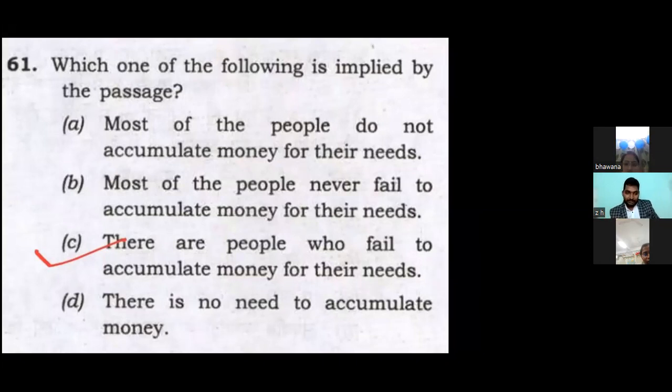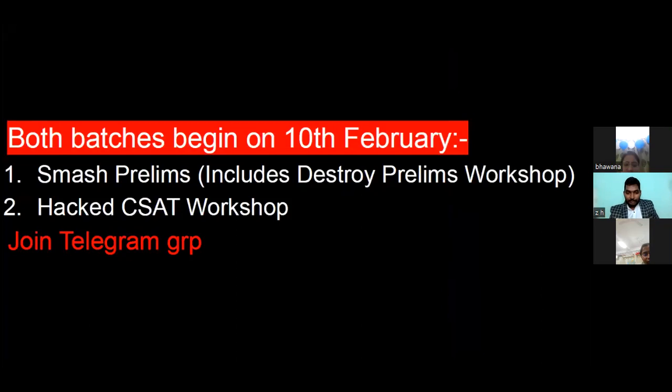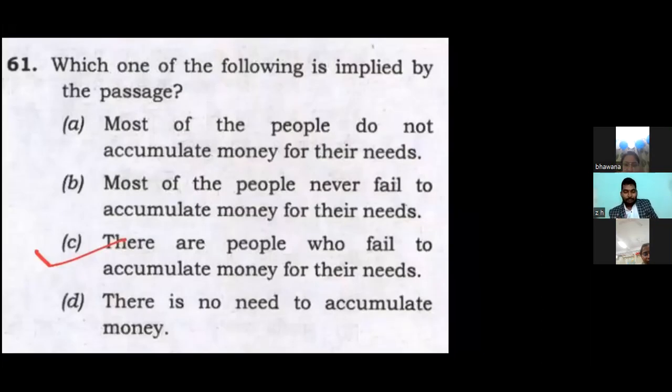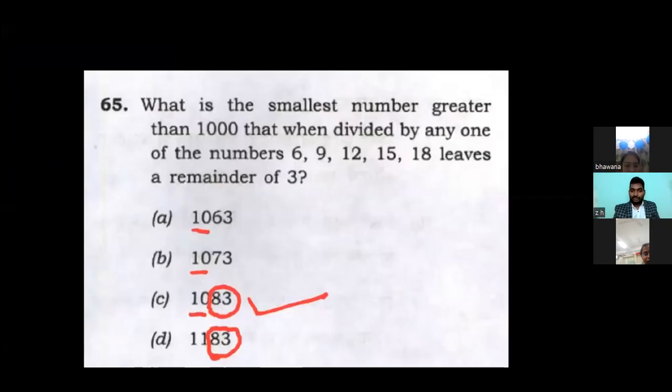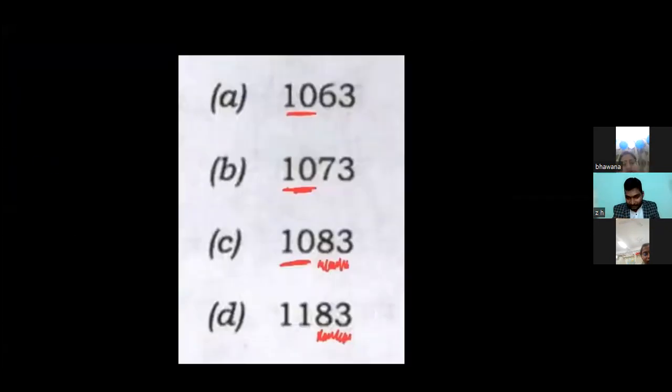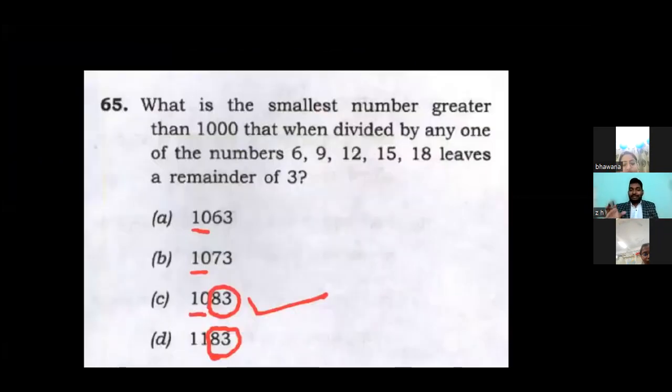Fine. So we have seen 5-6 questions from the reading comprehension section. We have also seen a maths question. Just to go back, this was the maths question which we solved even without looking at the question. Just by looking at the options, we derived the answer. Later we came to the question, read it, and realized it would have taken us much time, and many among you could not have even solved this question because many students have this difficulty, especially with respect to maths. So we derived this answer even without reading the question.